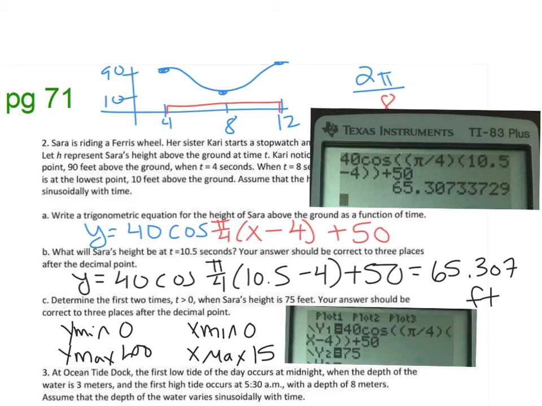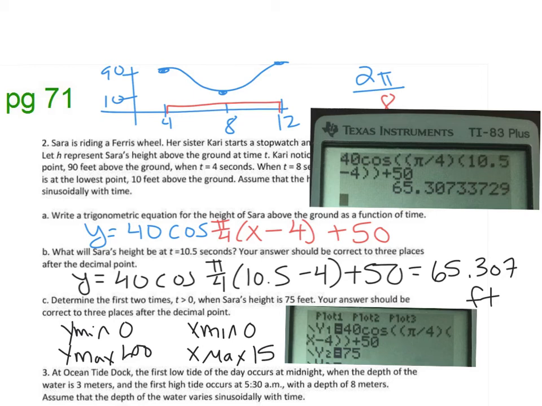So here's what I've typed in my calculator. You have to make sure that the y2 is the 75, which you want to intersect with. Then I'm going to go to the graph. I'm going to let the calculator think and draw the cosine function, and then it's going to draw the 75. And because we want 2 times, we have to do intersect twice. So we're going to do second trace, choice number 5, arrow to the first time the graphs intersect, and hit enter 3 times.